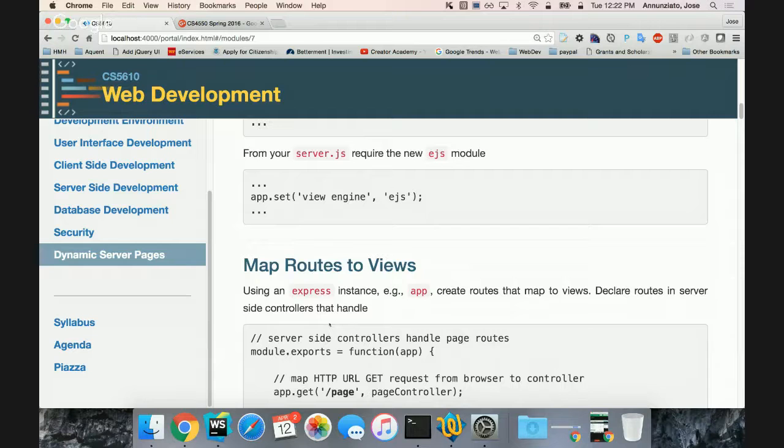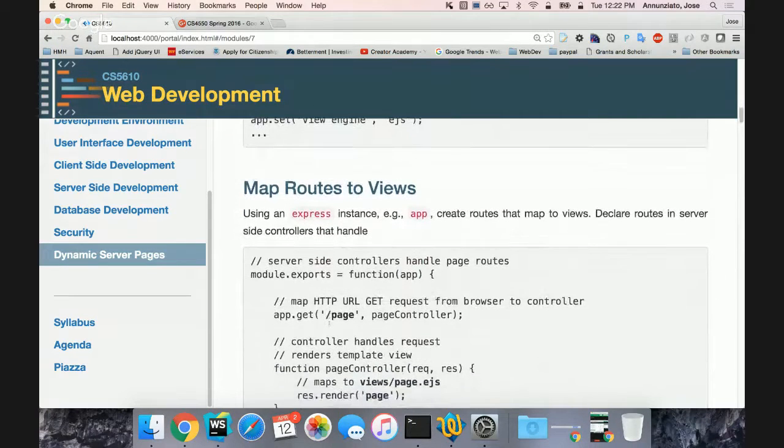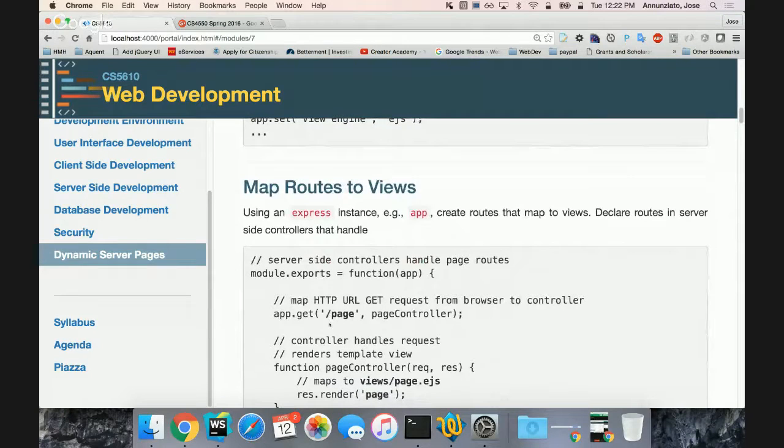So this page controller, and the reason I'm saying that this is a controller as opposed to an HTTP handler, is that it's going to take on the goal of what controllers do. What do controllers do? They go fetch the data that views need.